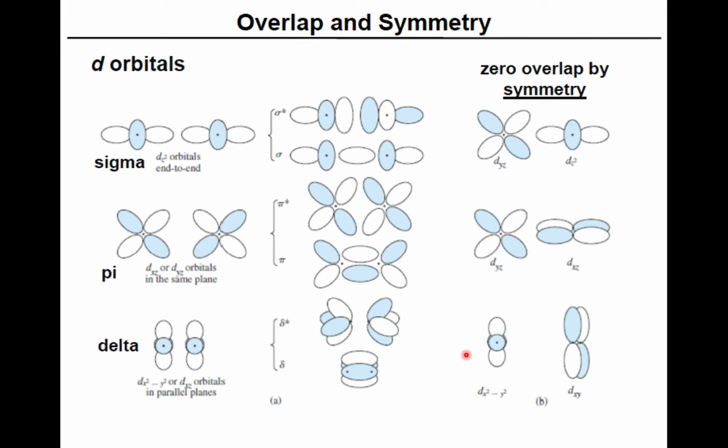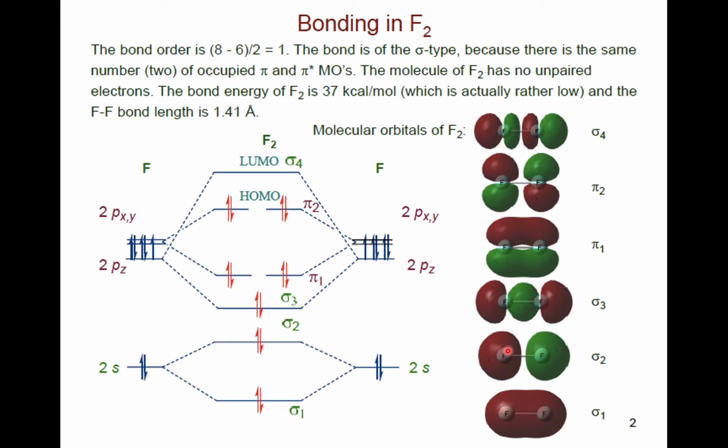So here's some different examples, and I'll probably end up asking y'all a question about some of these types of things. I'll give you a set of orbitals and ask you to say what is going on, whether it's bonding, anti-bonding, or non-bonding. So for example, a sigma interaction here, a pi interaction between two d orbitals here, a delta interaction, so end-to-end, side-to-side, face-to-face type interactions. I'll give you some and ask you to predict whether there's any kind of interaction, like this is non-bonding, this one's non-bonding, this one's non-bonding.